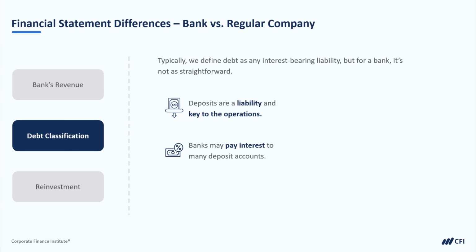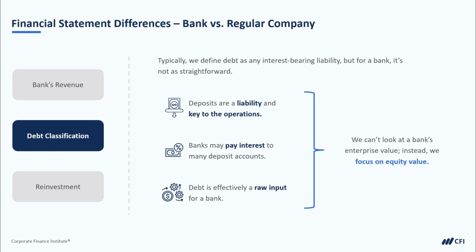So the big question is, are deposits a source of financing or the equivalent of a raw material for a bank? Because this separation between operations and how those operations are financed isn't truly applicable for a bank, as opposed to a regular company, we can't look at a bank's enterprise value. Instead, we focus on equity value. Regulators also reinforce this distinction by narrowly defining a bank's regulatory capital, which is mostly equity-based.